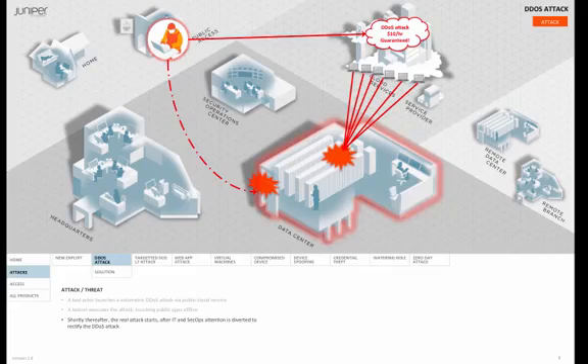And yet, DDoS attacks are extremely expensive for the victim. Recent research shows that it can cost between $600,000 and $1 million each year from costs related to downtime. Fewer than 25% of enterprises actually have DDoS protection in place, which probably should change soon given that DDoS attacks are increasing by nearly 60% year over year.